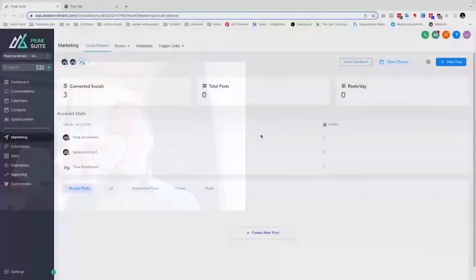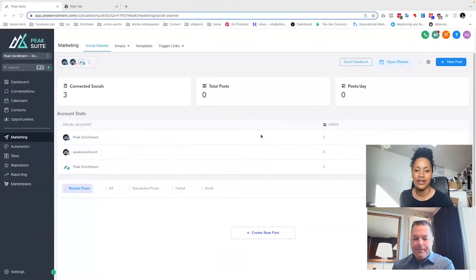I'm really giddy about this. I think that Peak Suite makes it really easy for people who use it to have all their social media in one place. And when I say all their social media, I don't only mean Facebook and Instagram. I also mean Google My Business, which is a major feature for businesses, for trade schools, and also LinkedIn, even for people who have their schools within that professional platform.